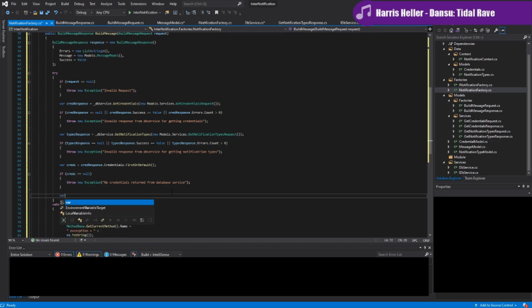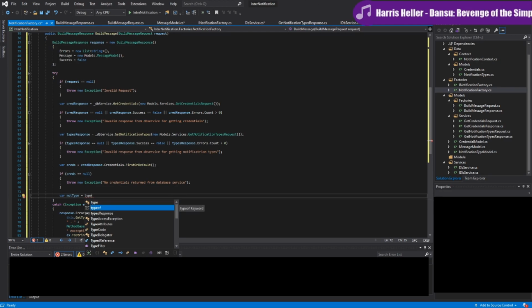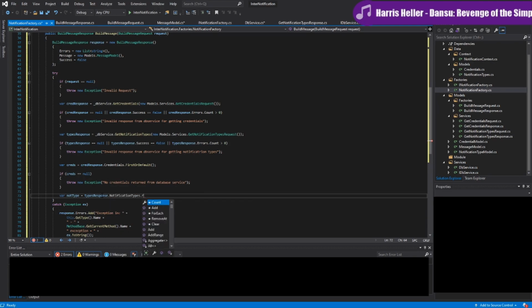So we're going to have var notType equal to. We've got our type response here, dot NotificationTypes. And this time we're going to do FirstOrDefault, but we're going to use some internal lambda. So we're going to have x goes to.